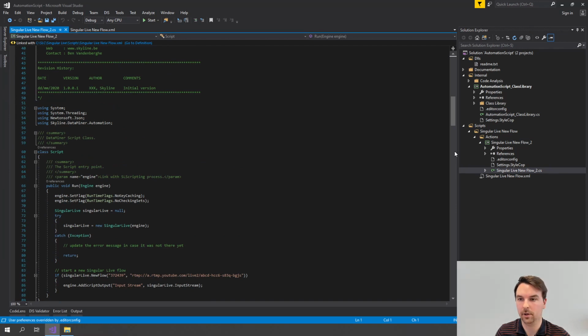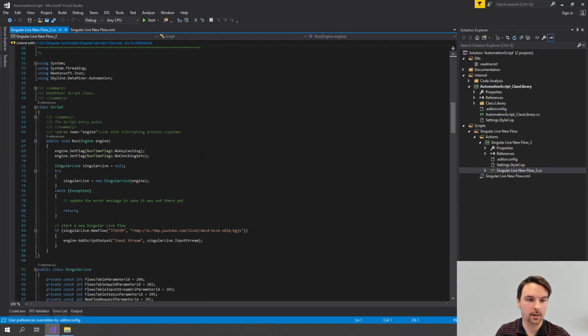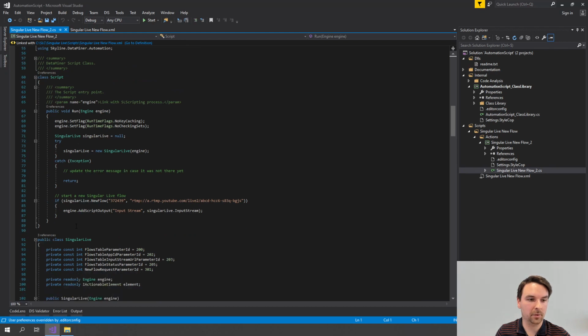Now, what is a big advantage of working in a solution is that I can actually extract some of the classes that I have in my file and create a separate file for them.